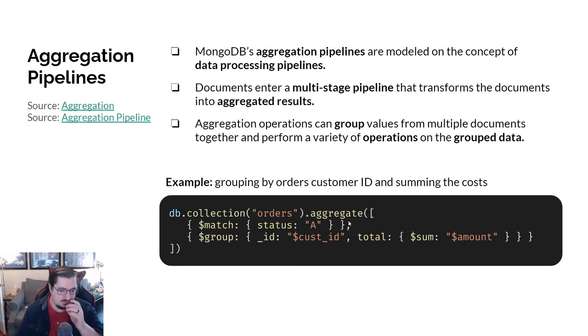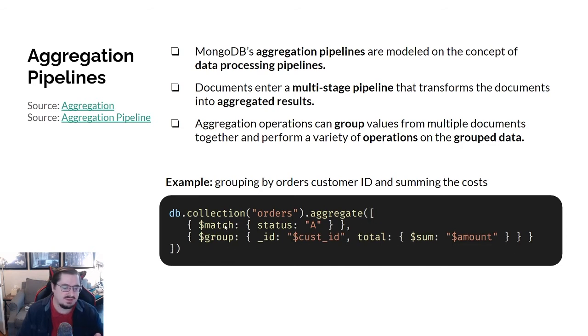So the way I'm going to run this through, I'm going to say db.collection orders aggregate, and you'll notice I'm now switching over to the Node syntax, because you can write this in the shell and test it in the shell, but these are typically things that we're actually going to do in Node from here on. So we're getting closer to code. So in there, instead of calling find or find one, I call aggregate, and aggregate takes an array of stages.